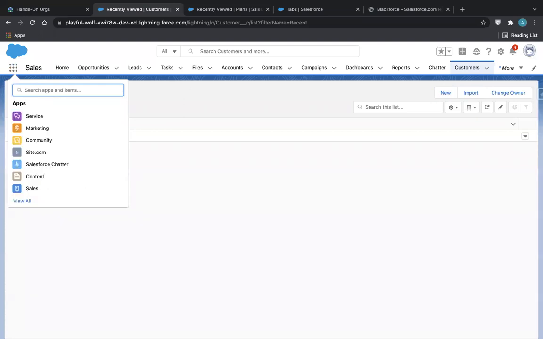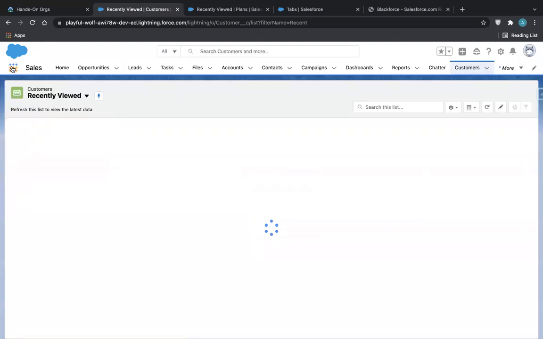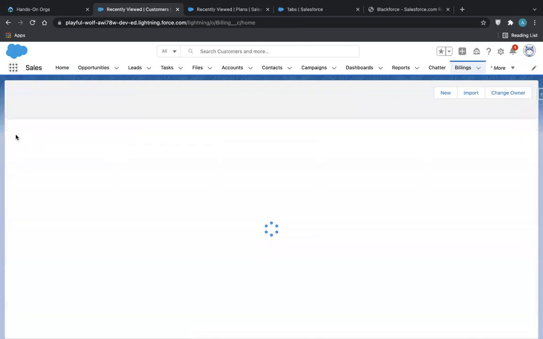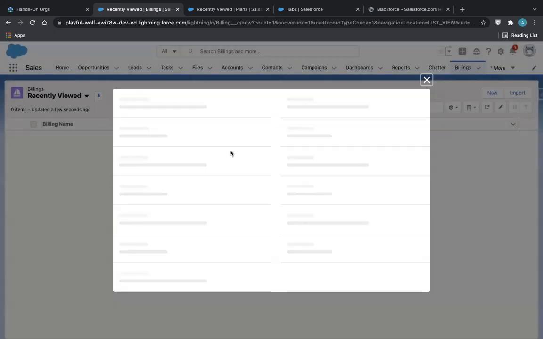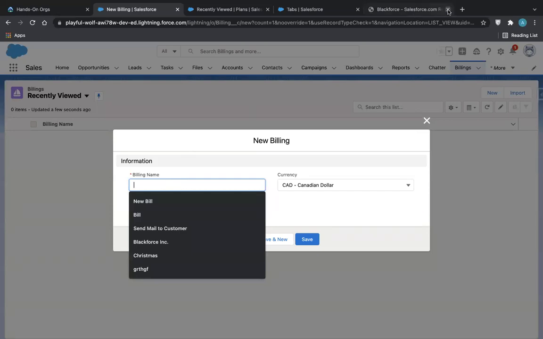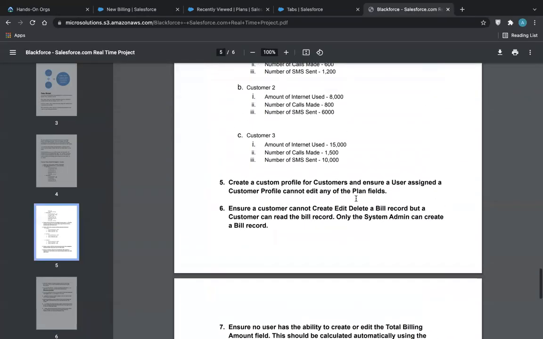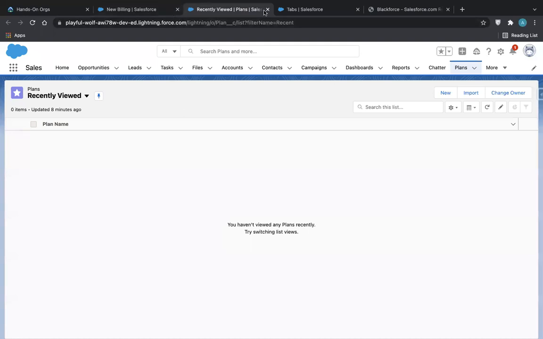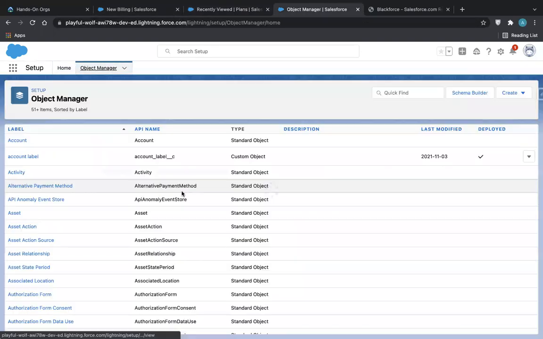Billings. So if you create a new billing, you can say the billing name is, what is their example or their examples? No name. So for billing, you might want to use auto number instead of name, because there is actually no name for billing. So I don't know if I can change that. Let me see.